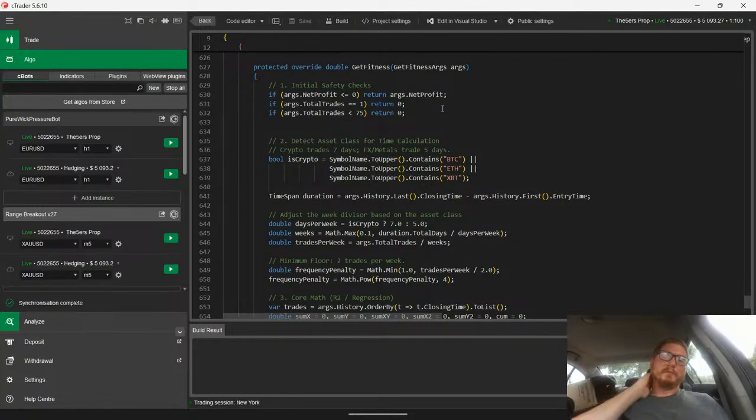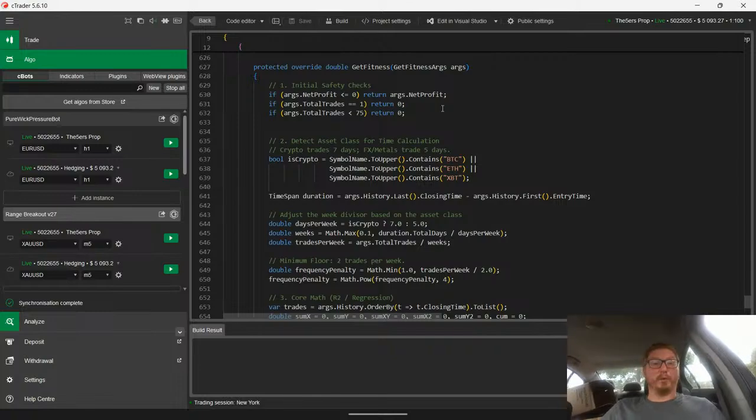So first off, we have initial safety checks. If args.net profit is less than or equal to zero, return the net profit. So that score is saying if it doesn't make money or breaks even, let the bot know that.